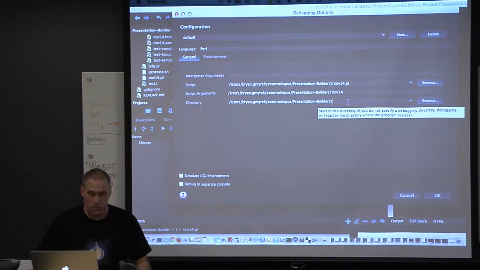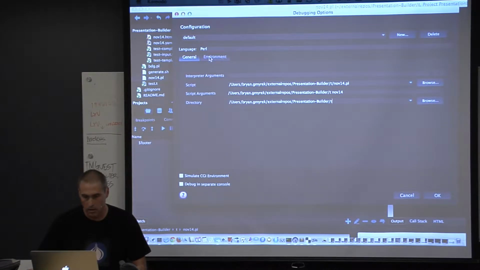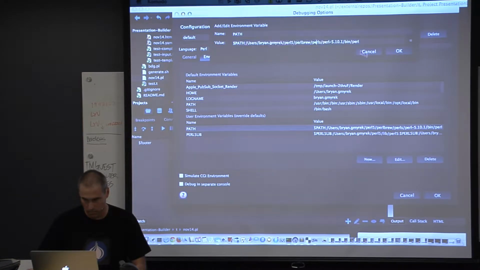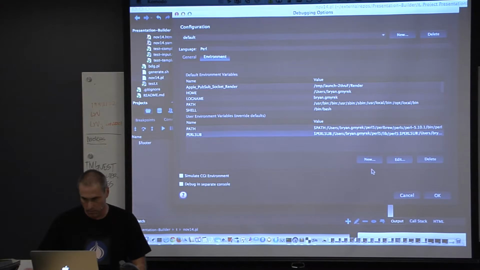directory here. And then you've got this environment tab, and this is where it comes in handy when you're using Perlbrew. A lot of times I'll have multiple copies of my own modules in different directories, and I want to make sure those get included, not the global ones. So they show you what the defaults are, and then you can change them here. You can change your profile lib to make sure you include stuff.